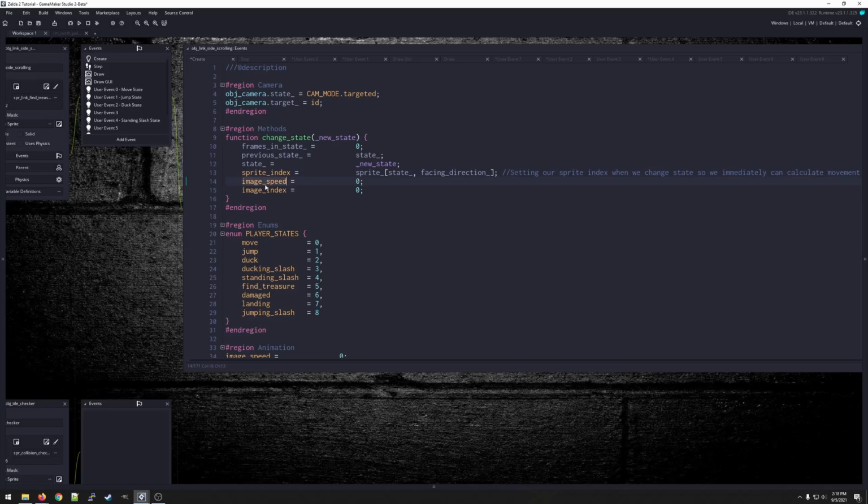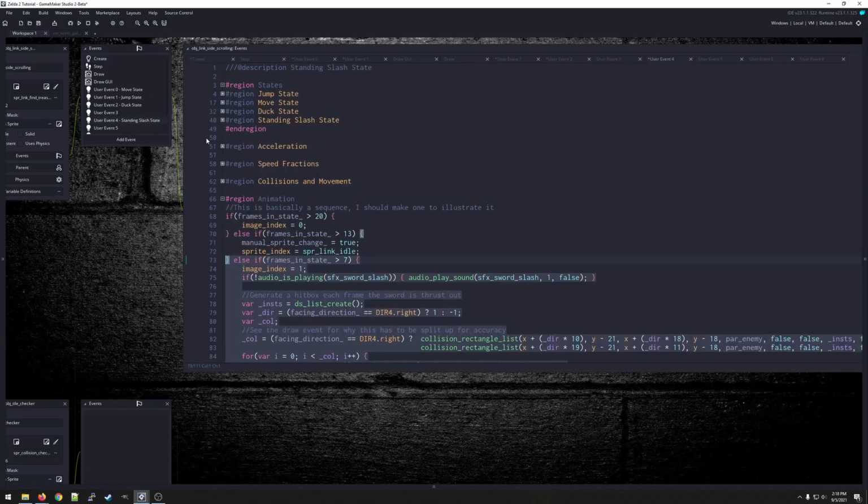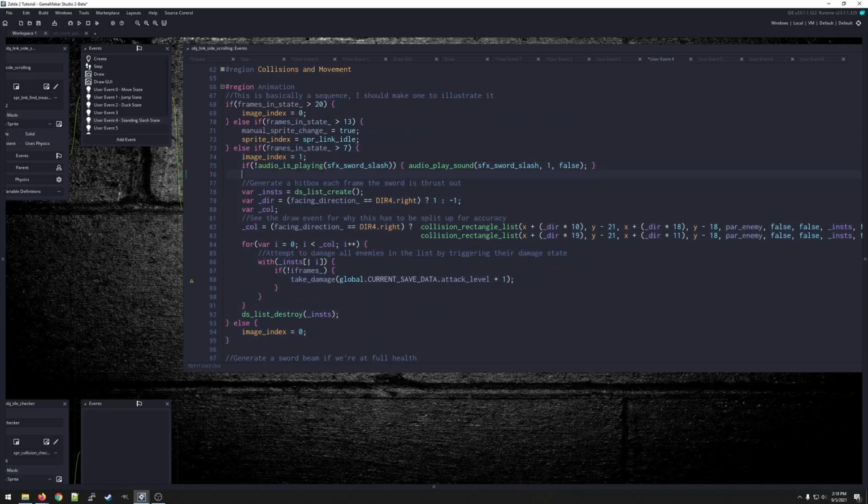Oh, yeah, there it is. Image speed. So when you change state, the image speed is set to 0. That's why we are manually changing the image index to whatever we wanted according to each frame.